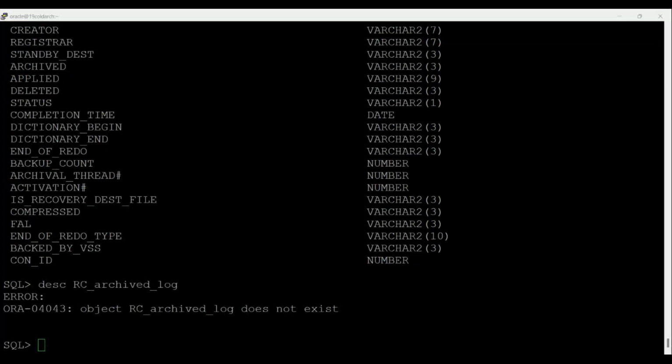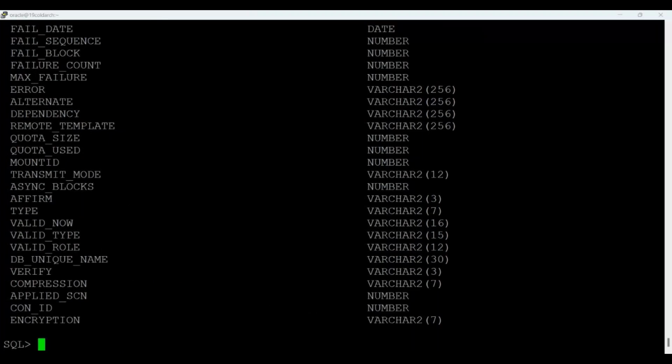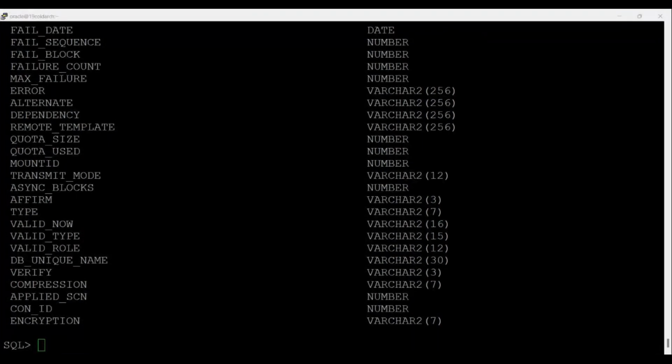And then V$ARCHIVE_DEST. This view will tell about the current instance, all archive destinations, and the current value, mode and status of these destinations.